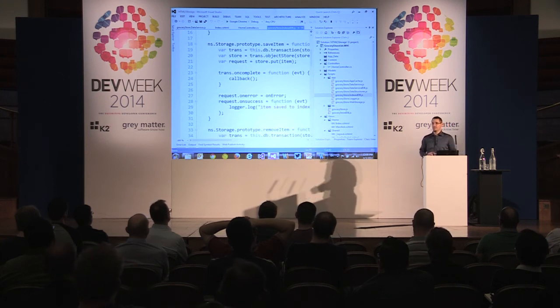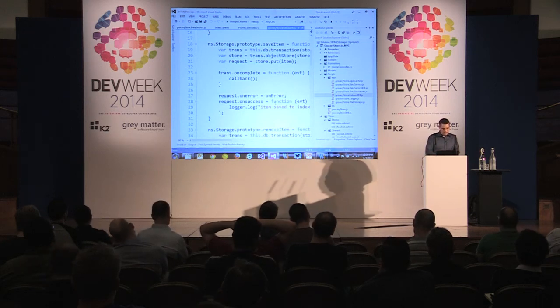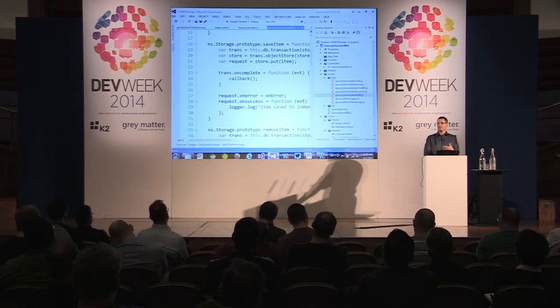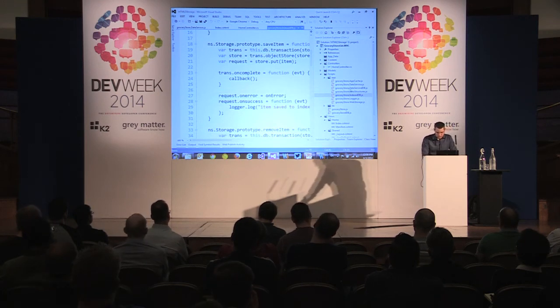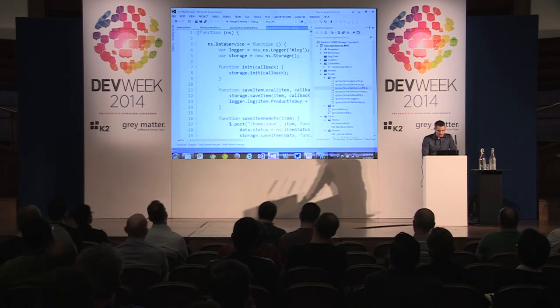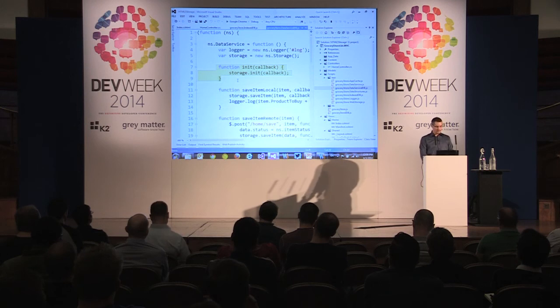But I need to show you a little bit of how the application changed, because everything is asynchronous in IndexedDB. You saw me all the time using the callback function. So let's see the implementation of that. Okay, first thing here is the data service. The change here is that it has a new function called init.